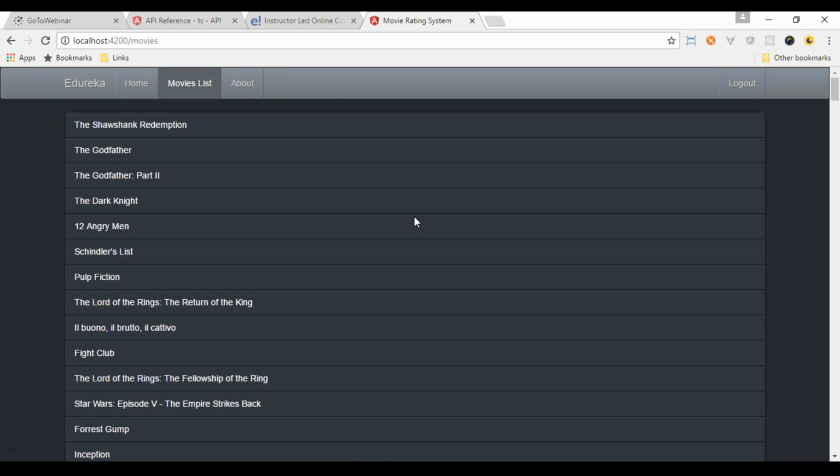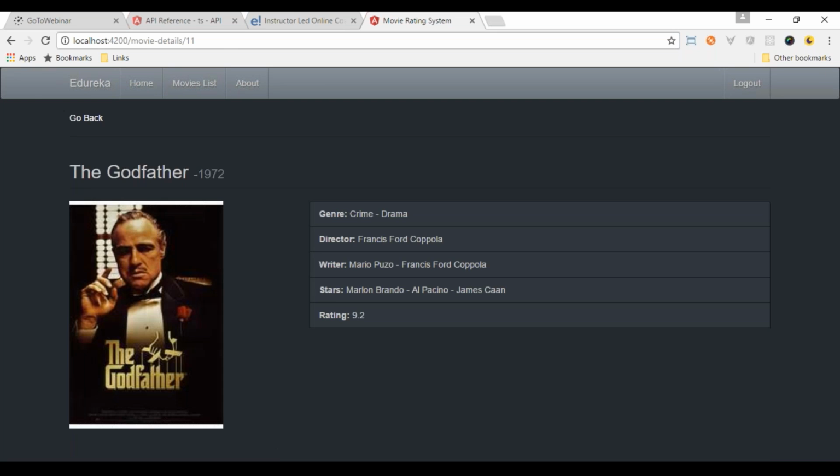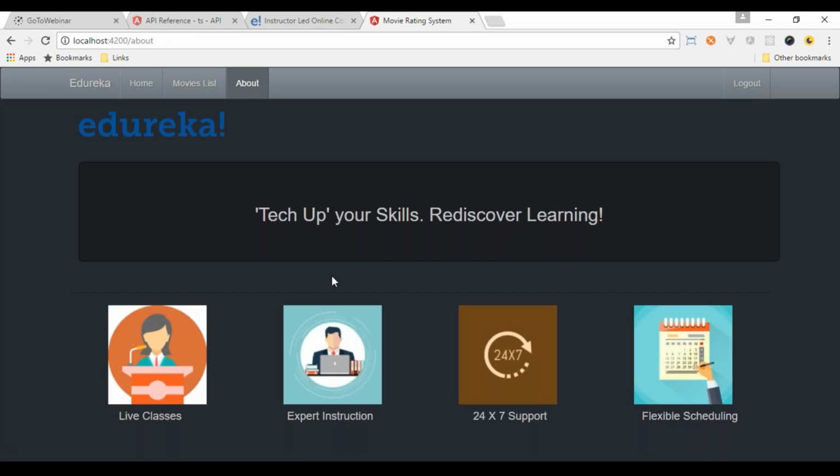The movies list is going to fetch the movies list as soon as it is instantiated. And each of the sections will provide you with the details of the movies. If you notice, the speed is quite good, and it does a fairly good job of getting the data from the network.